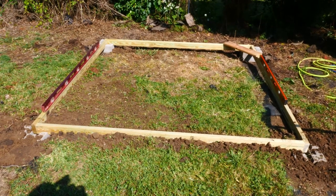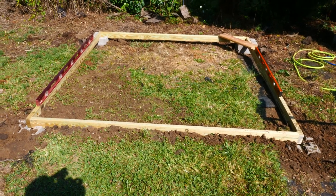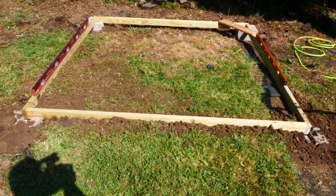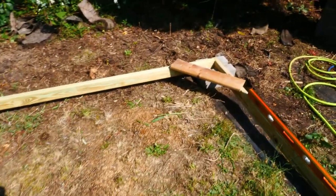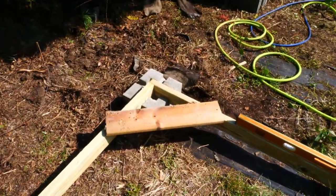Okay, got the basic frame in place, and this is probably one of the most time-consuming things because you absolutely want it to be square and you want it to be level all the way around. And yes, these are 2x4s rated for ground contact. They're the extreme duty pressure treated. And this thing you see in the corner here, this little brace, that's to keep it square.